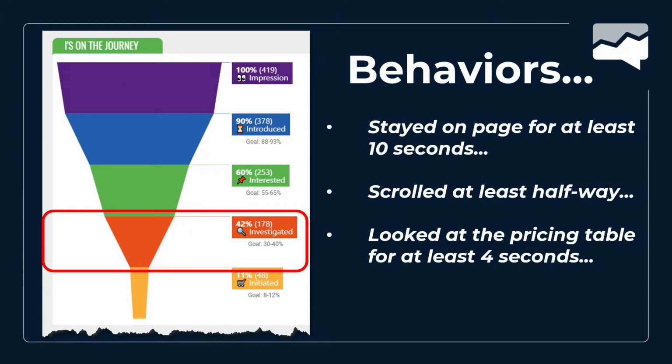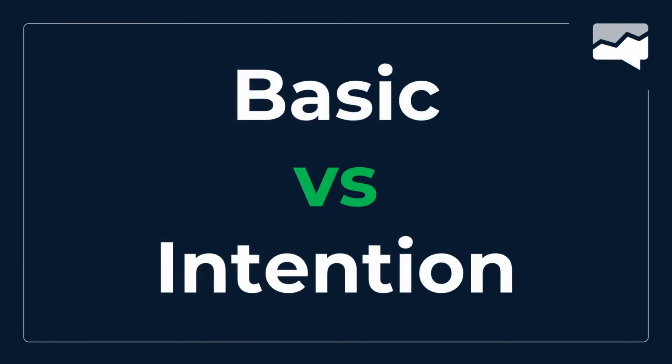That's what unlocked the ability for us to come up with this idea in the first place, because we weren't tied up in the numbers. We were trying to measure behaviors, and we're always thinking about what behaviors. And then, of course, the way to measure them creates numbers, because it'll be the number of people who stayed on the page for at least 10 seconds, the number of people who scrolled halfway, the number of people who at least looked for 4 seconds, the number of people who clicked on the button. That's where the numbers come from. So, of course, there's numbers. It's not that there's no numbers. It's just that it's a behaviors-first mentality. So that's the trick when it comes to information.